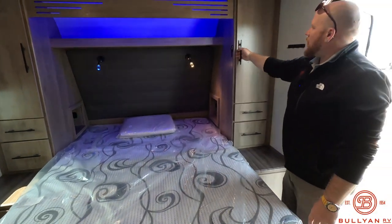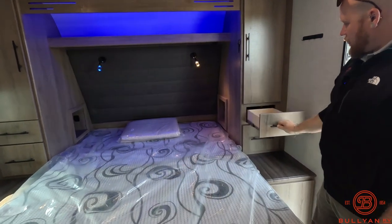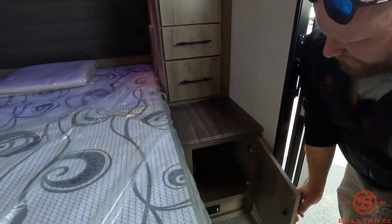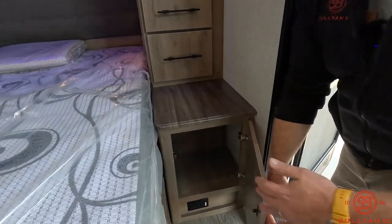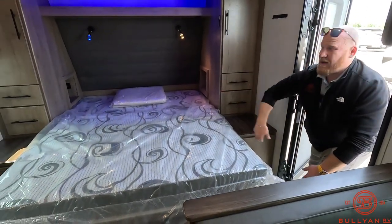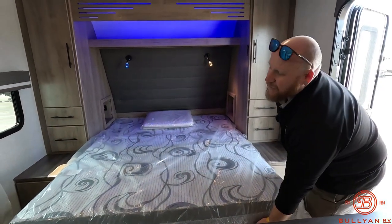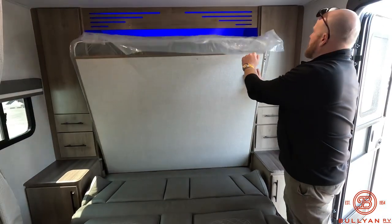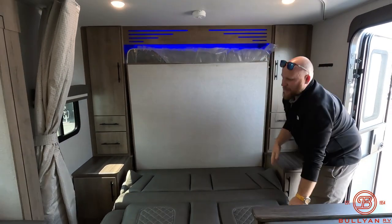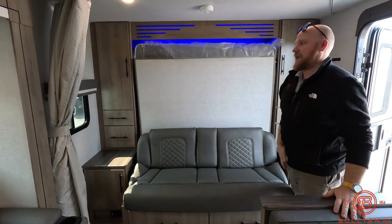A lot of great storage, so you're gonna have hanging storage on both sides of the camper. You're gonna have storage doors on both sides of the camper. And then, as you come down here, more storage. And then below that, there's more plugins. So again, if you wanted to plug in your devices and kind of leave them here, you got a lot of stuff. If it's a CPAP machine that you need to fit in that cubby, you got a lot of options to go for you in here. You know, in the morning, again, it's just as easy as that. Fold up the bed, fold this guy back, and you're back to maximum seating in the camper.